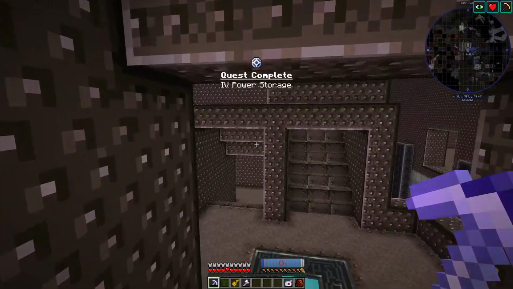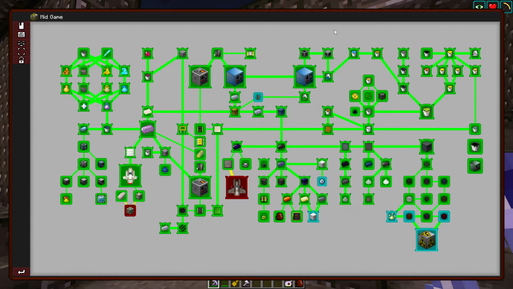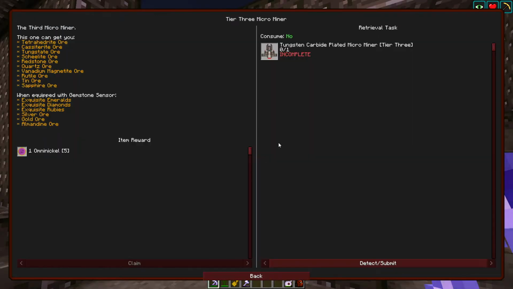Crisis averted. Power, storage, complete. Nice. Alright, we have completed everything. I think I'm going to save Warp Core for another time, so if we ignore this quest, all we have left is the micro miner.